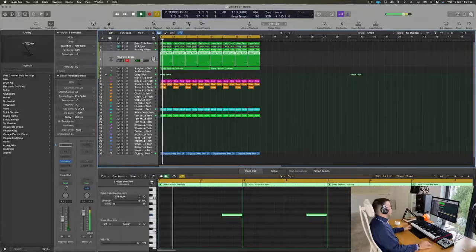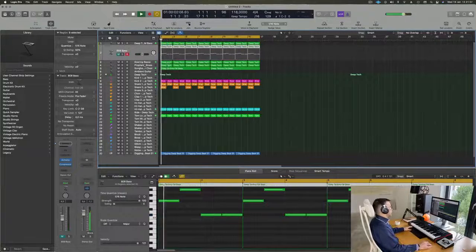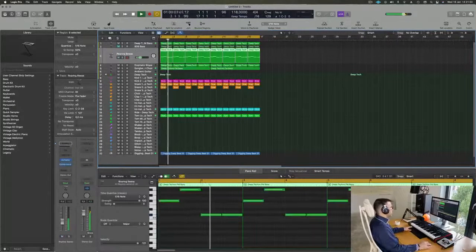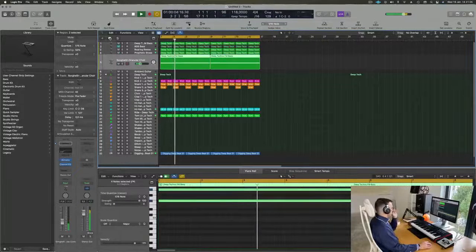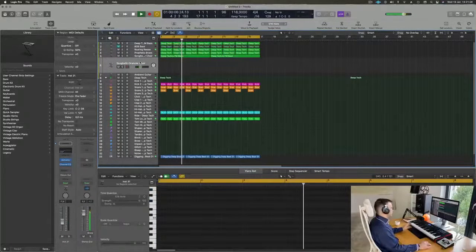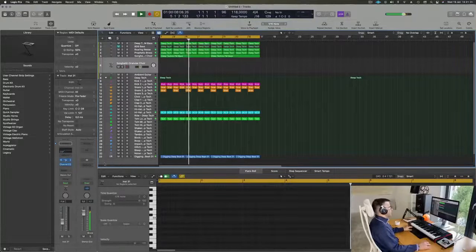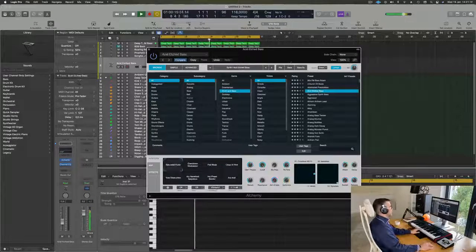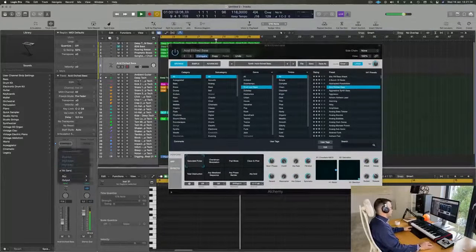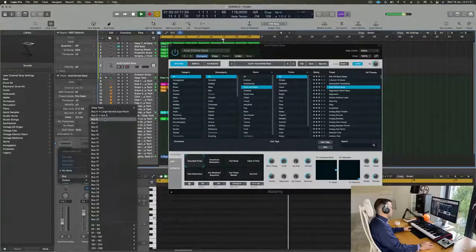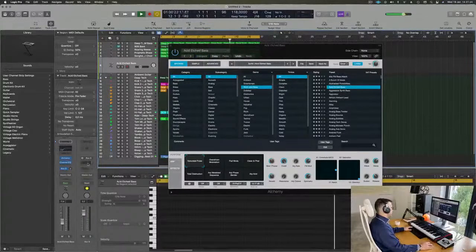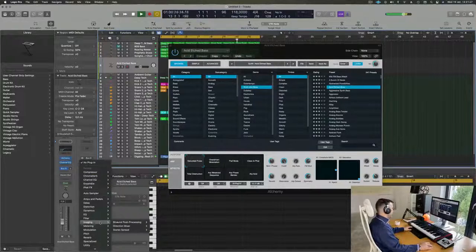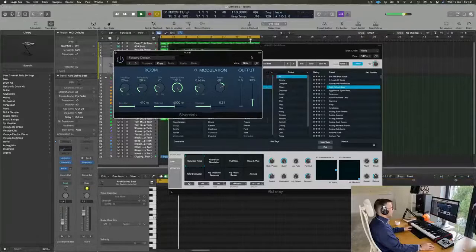What I think would be cool now that we're going a little bit more in a different direction is to introduce kind of a drum and bass lead, a lead that would be more, I would say, a drum and bass kind of thing. I'm gonna go into genres. I'm gonna put myself a bit of a reverb now, because if I am to play a lead, I don't want it to be completely dry because it would be harder to make it sound good right away and to get inspired.